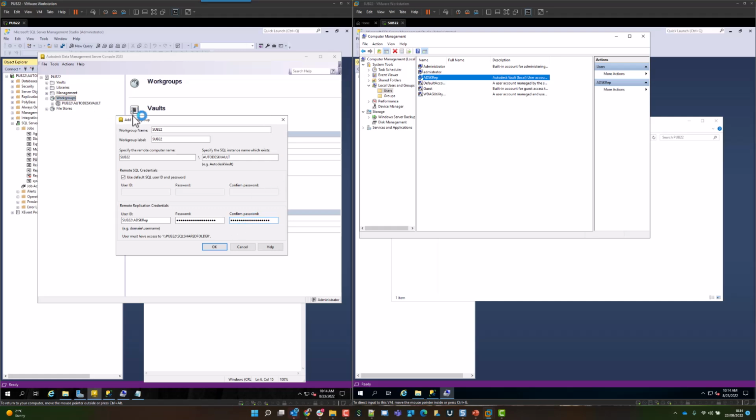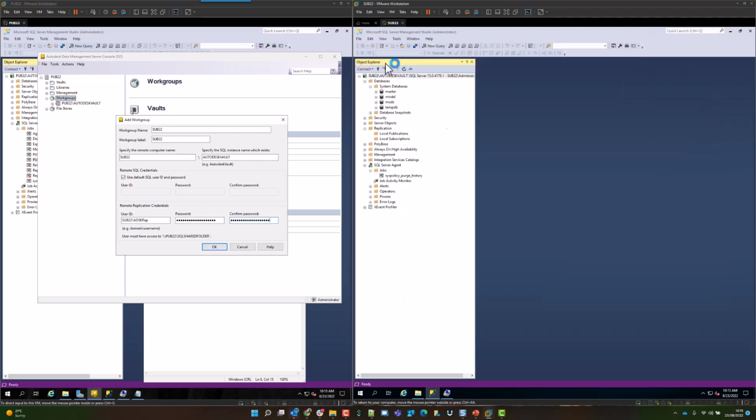So when we click OK on this, we're going to tell the publisher about a subscriber. The publisher is going to use remote SQL to pass some information over to the subscriber, and that information is going to be, here's the snapshot folder.